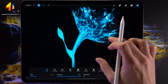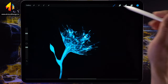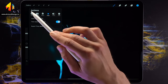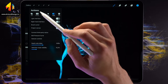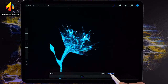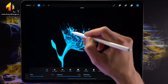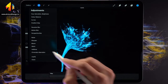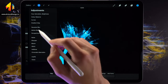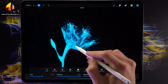Good for cryptocurrency. Yeah, to make NFTs. Yeah, sure. You could definitely turn these into NFTs. And of course, if you're turning this into NFTs, you could do the, what was it? Animation assist. Animation assist, so then we do liquefy a little bit. Hold, liquefy. I'm not an animator, you could probably do a million times better job than this, but just to give you an idea. Could definitely make these things come alive.